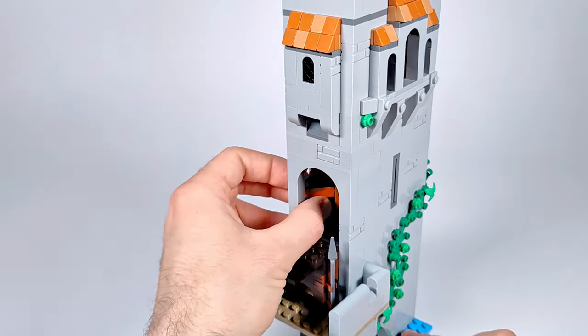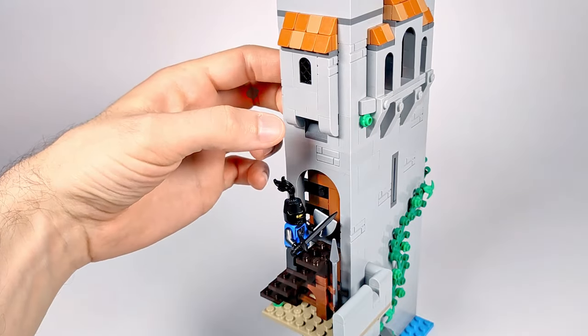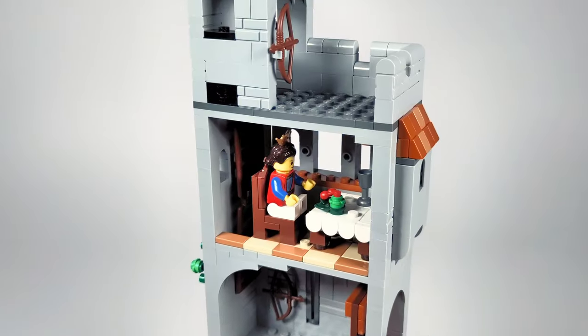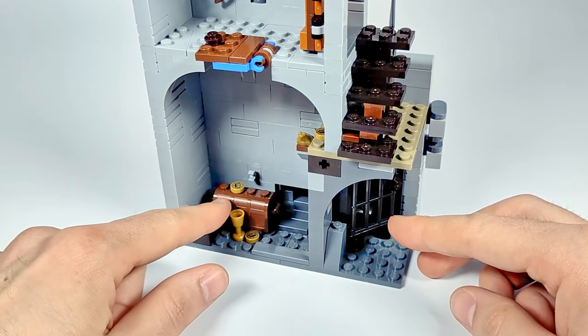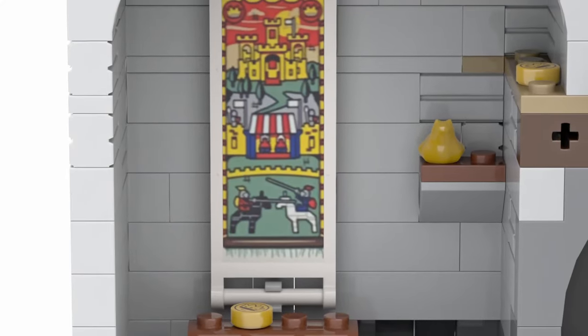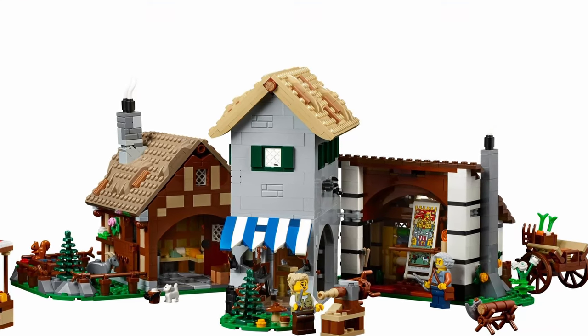The other half contains the elevated entrance, which can be defended with a machicolation. Above is the queen's dining room, and in the cellar, besides another dungeon, is the castle's treasury. Here you can hang the tapestry from the 10332 medieval town square.